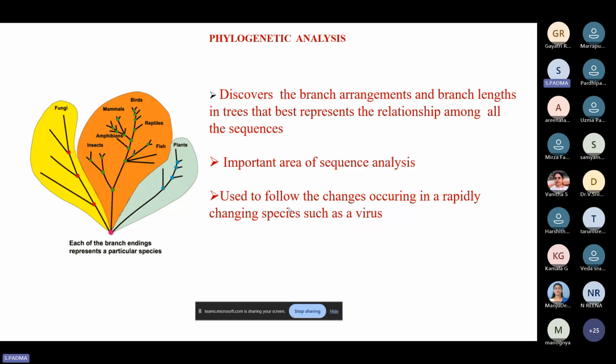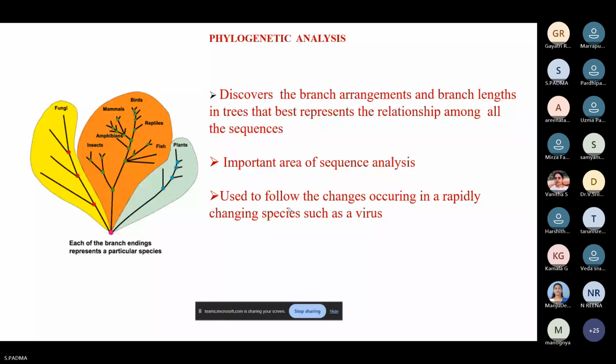Why it is important is to know which organisms are evolutionarily closely related to each other, and which organisms are distant from each other.